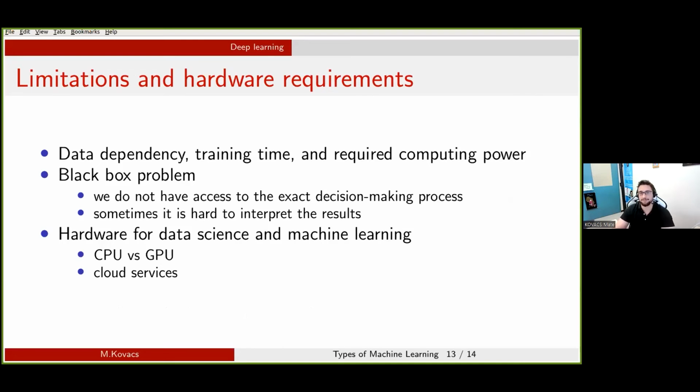One of the limitations of deep learning is data dependency. Actually, in a lot of cases, conventional and older machine learning methods work better with small amounts of data. And depending on the purpose of the research or application, another issue could be the black box problem. This means that we don't really know what's going on in the hidden layers of the network. Even if we extract the outputs of internal layers, what we get doesn't make much sense to us. So even if a deep learning network is successful at some task, most of the time we don't know exactly why, because the features it's using are not the same as how our perception works.